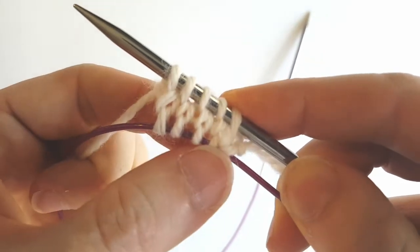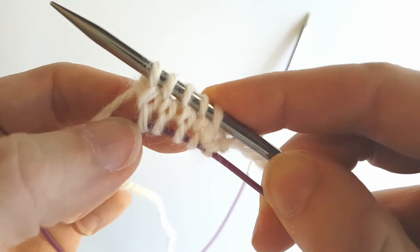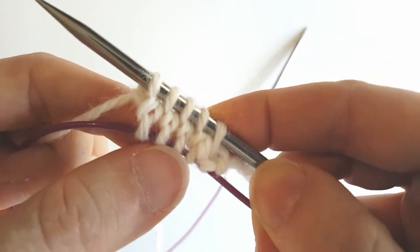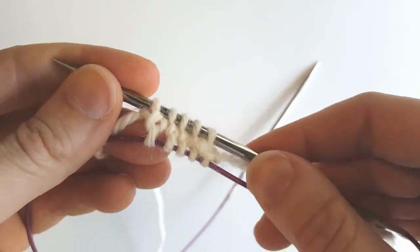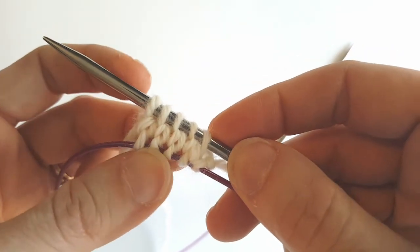That is just like if we had worked a Kitchener or something like that. It is absolutely seamless, and you won't be able to tell where one side of the knitting began and where the other ended. You can continue on in your magic loop, or if you want to, you can divide it for knitting in double pointed needles, and it will create a perfect bottom for you.